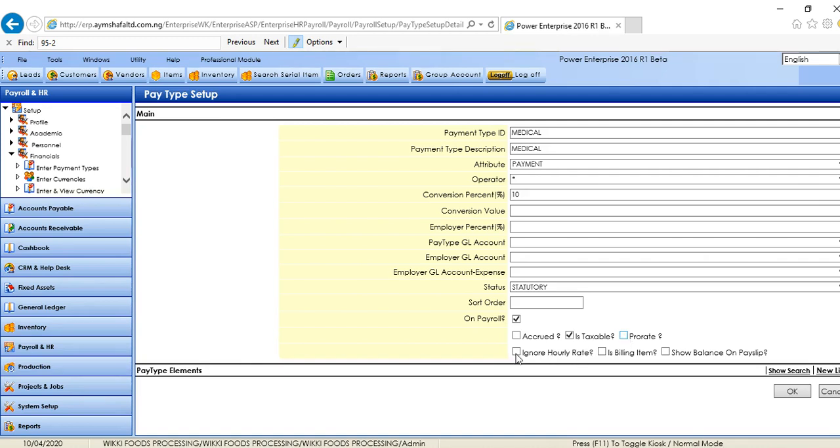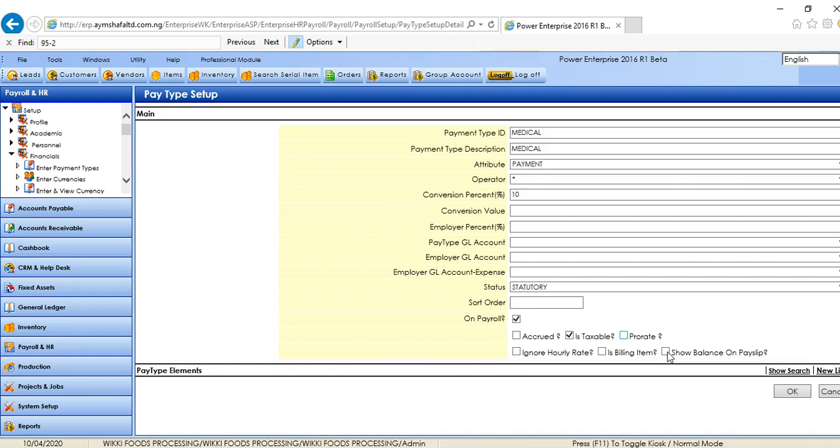Ignore hourly rate. This one is if the payment type is rateable. Is billing item. This one is basically for if you are linking it with a customer. Then show balance on payslip. Show balance on payslip is telling us if you want the accrued payment, the accumulated figure, to appear on the payslip.